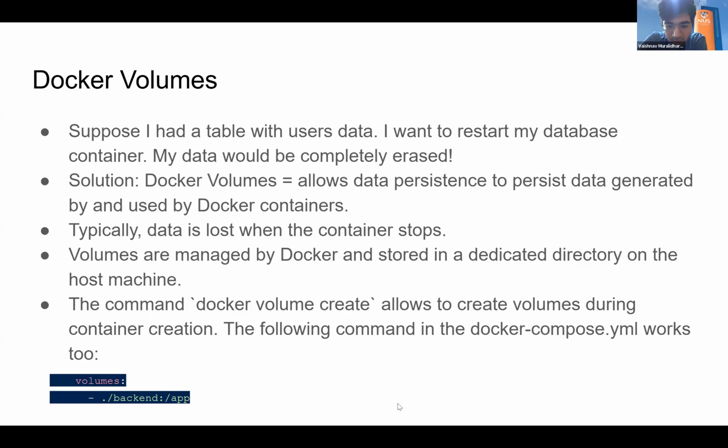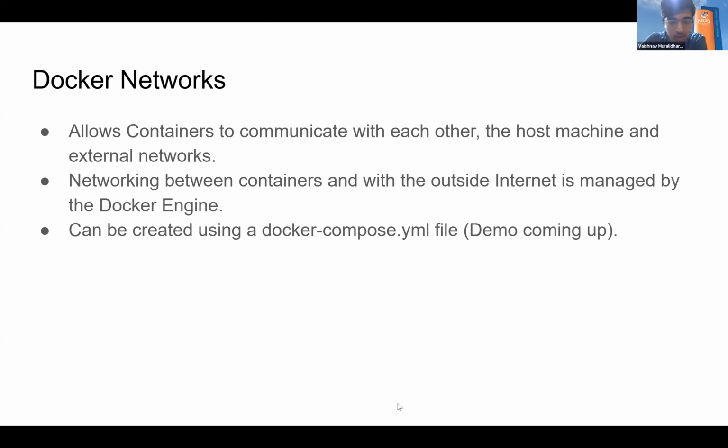So before I proceed with Docker networks, I will just answer any questions. Okay, so does Docker container have anything to do with front-end Vercel deployment, and what are the limitations of Vercel? Okay, when should we consider deploying our applications on a cloud provider like GCP, AWS, or Microsoft Azure? So these are two separate questions.